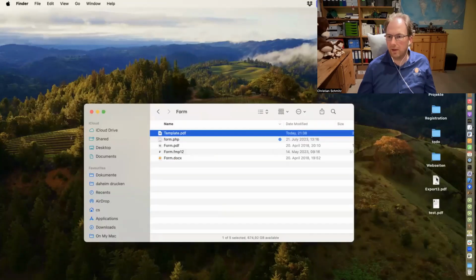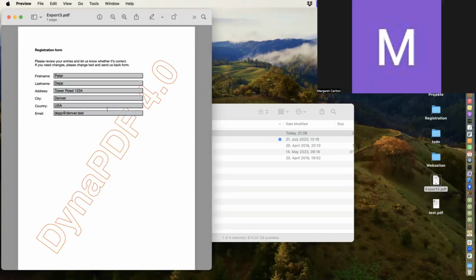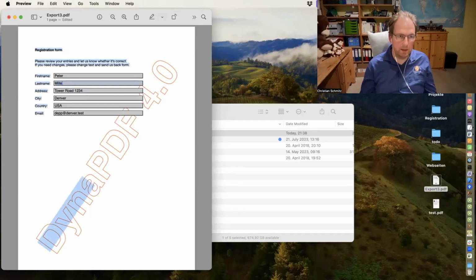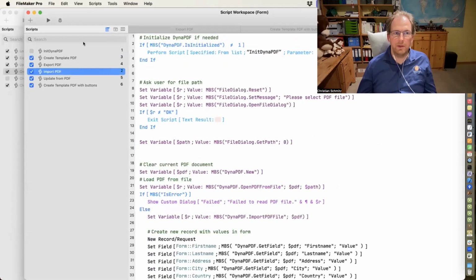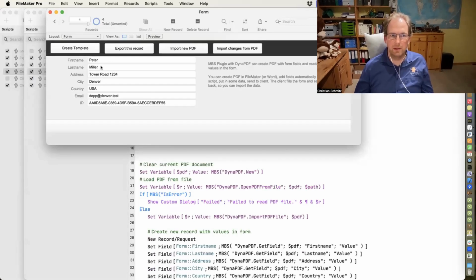I just exported the record, and here it is. So I have all the values here. And now the customer may say, "Oh, I changed my name here. I'm now Mr. Miller," and then save the PDF and send it back to you. Then back in FileMaker, we use here the import script to pick the field and then update the record. Oh, wait, this imports a new one because we got a new ID. So let's see, this is the old record. So import changes, of course. And now we stay in the record because it's the same ID and it's now named Miller.